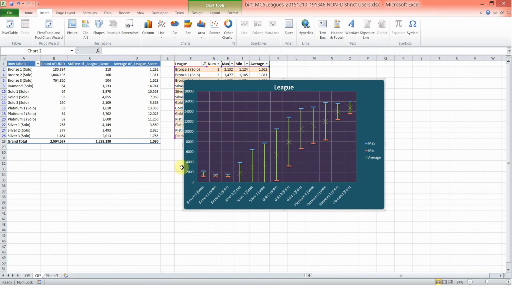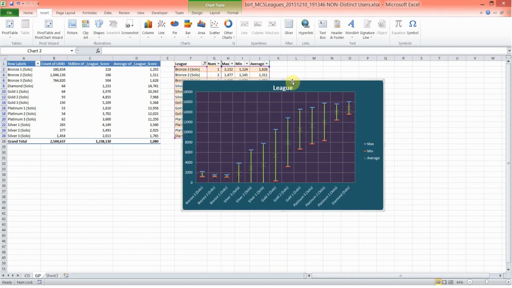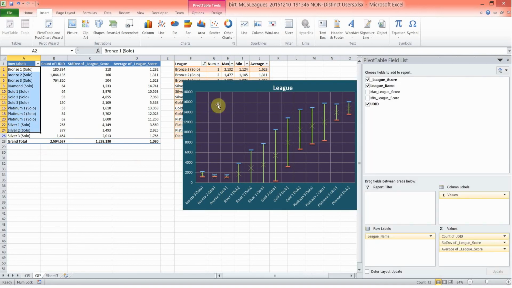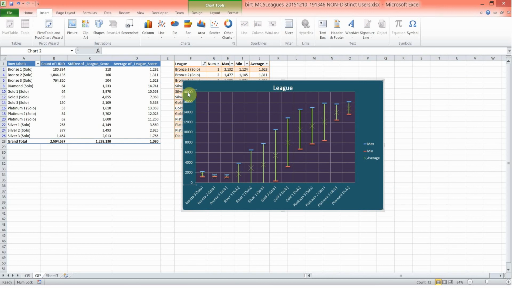For example, let me give you just an example: a player with 6,000 league points can be in silver 2, or in silver 1, or in gold 3, or in gold 2 leagues. So can we tell that these leagues are a good indicator, or can we tell that based only on the league names we can differentiate between players efficiently? I guess the answer is obvious, right? So it is not. So after we found these results from the database, we said, okay, the leagues are not a good variable to be used in our matchmaking system, and instead of using league names we will be using, say, league points for this particular case.